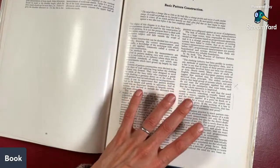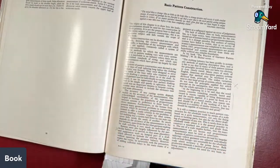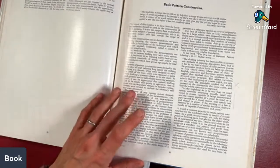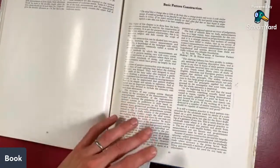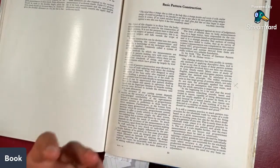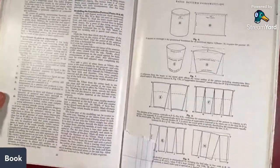And he's very critical that most pattern systems actually aren't based on any science. So they have lots of descriptive data and lots of rules, but they don't actually say why you have to take this. I realized that when I was doing my trouser block course, that I was trying to really work out and tell you why everything is done. Most drafting systems just say move up, move side, do this, but they don't actually tell you the science behind it. I found that quite interesting because it's always annoyed me with drafting systems that they don't tell you why you need to measure it. So he goes into principles a bit like that.